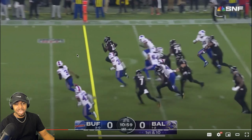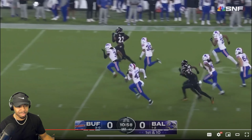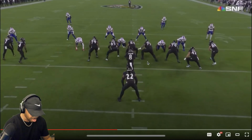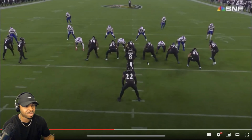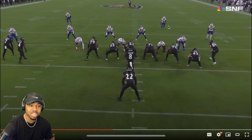It's a wrap, kids. It's a wrap. Night, night. Kaboom. I need that angle. Give me another angle. I got to look at this blocking scheme. I got to see what the hell happened, bro. How y'all have two guards go up to the second level to knock these guys out and allow Mark Andrews to block the strong safety? Mark Andrews, who's on the line of scrimmage, is coming up here and blocking the strong safety.